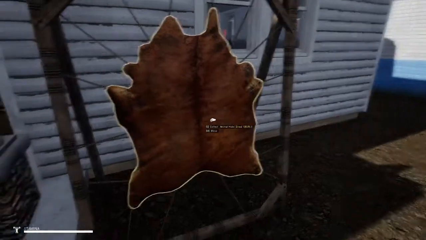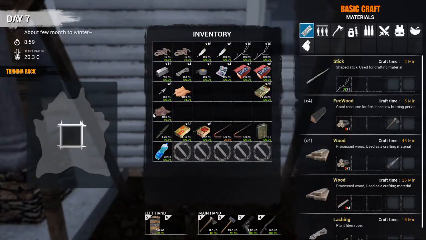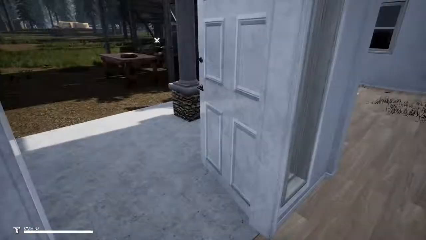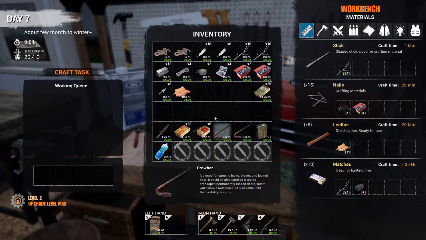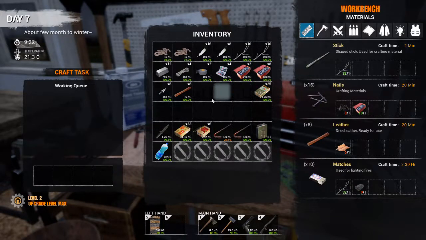We're going to need some leather, so this is now done. Once this animal hide's done, you just collect it. I'm going to put this raw one on there, so it can start drying as well. And then go over to your workbench. You're going to make leather. I need 8 leather to make a quiver for my arrows.